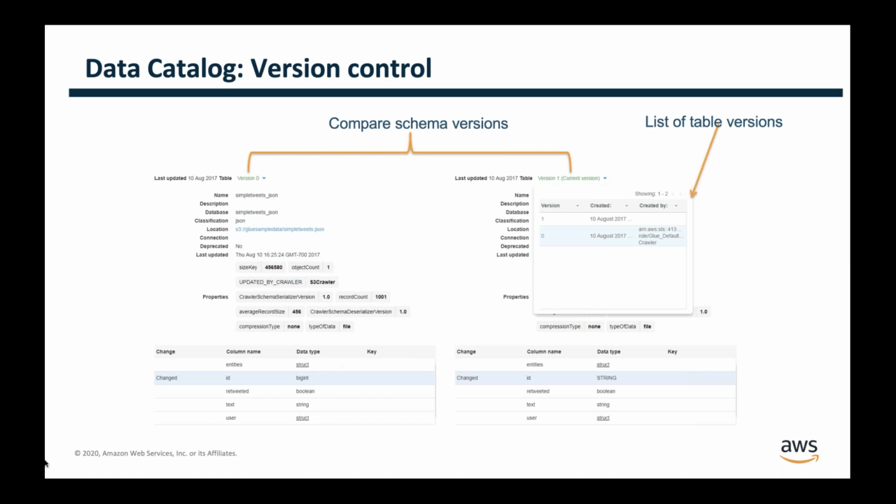So if you look at the tables below, you'll notice that between left and right, left being version 0 and the right side being version 1, we see the ID column and the data type is big integer, and we see in the table that that field was changed from our last run. So now that the Glue crawler has identified that that field has changed, it's going to tag a new version, and then it's going to change that data type to a string.